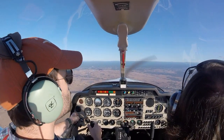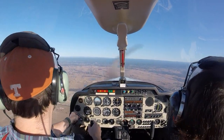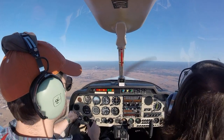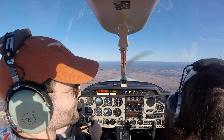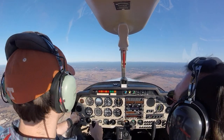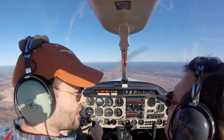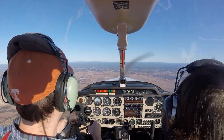Special 11, turn right, heading 070. Foxtrot Oscar Lima, turn right, heading 070. So, what altitude do we want for falling leaf? 4,500 maybe? Okay, I will climb.